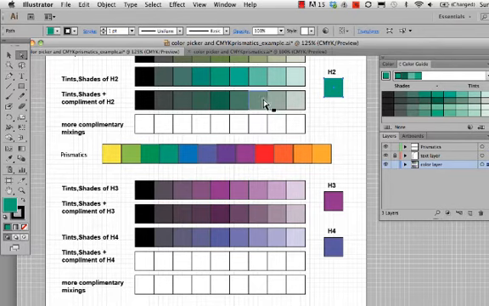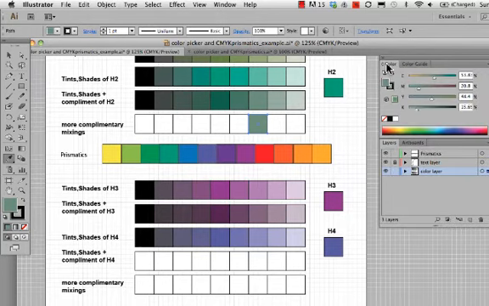So I know that this range here has some red in it, so that might not be a bad place to start. So I think what I'm going to do is I'm just going to select, if I pick this one, I'm going to go ahead and select the one right below it. And then that leaves these the same. Now what I'm going to do is I'm going to look at this. So click on this. And now let's go to the CMYK sliders.